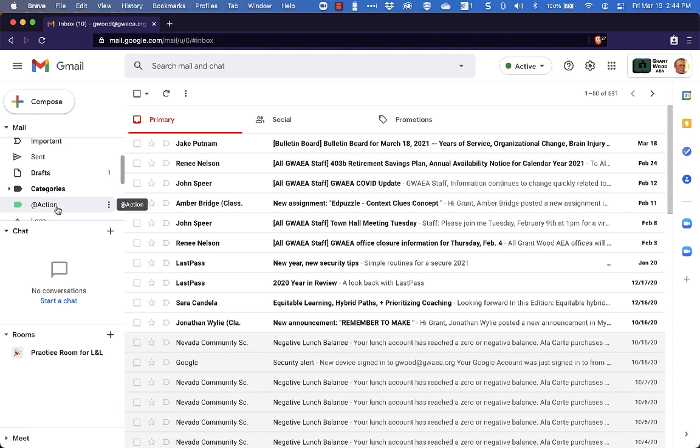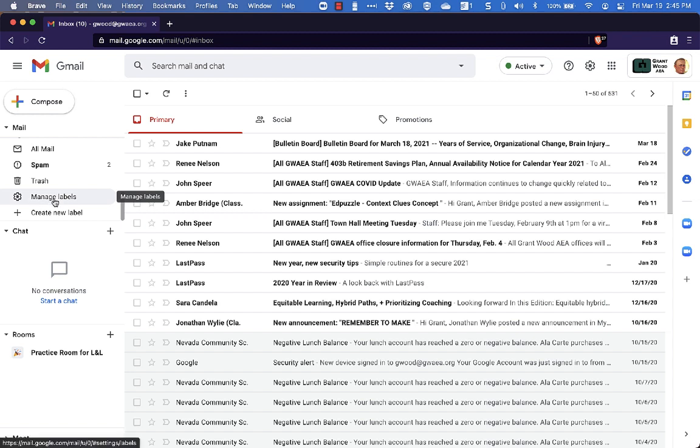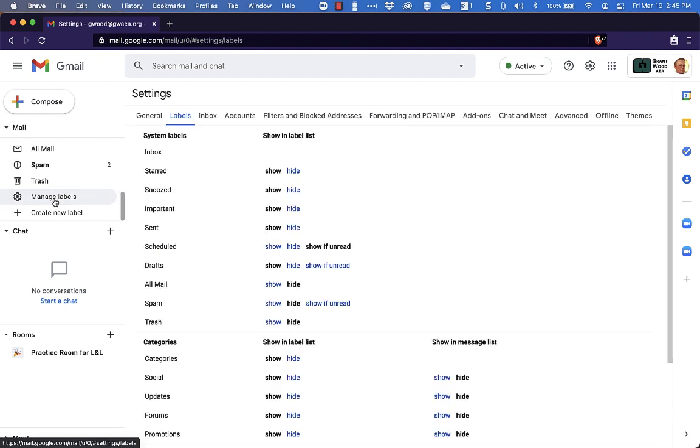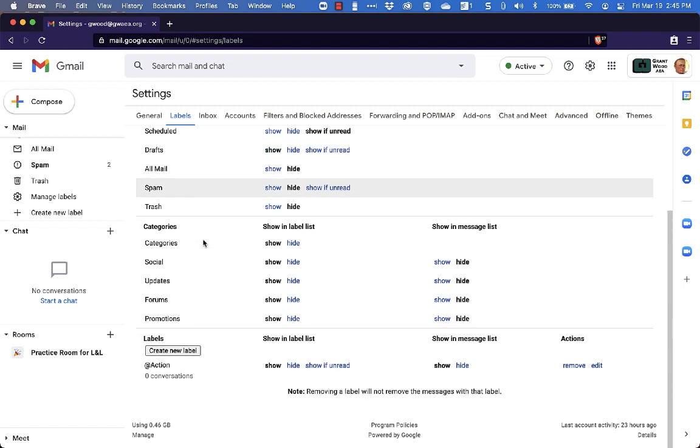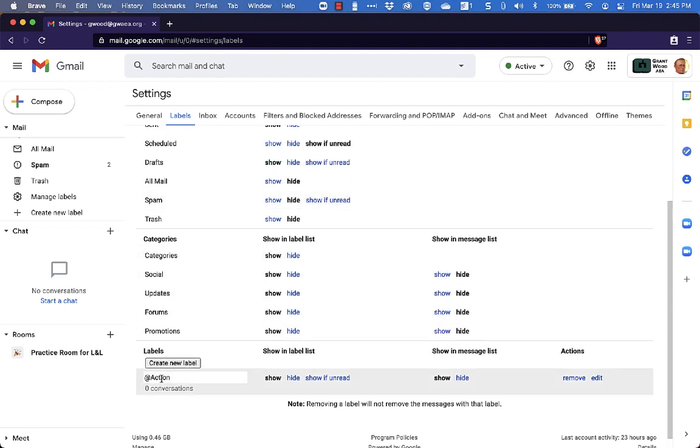Okay, so I've got one here called action, and I've colored it green. I'm going to create a second label now, and I'll maybe just show you another place where you can do that, as well as see all your labels in one place. So I'm going to be in the same place here, just scrolling way down to the bottom of this list, past the more option, and then there's an option here that says manage labels. Now this actually takes you into the settings inside of Gmail, and you can see all your labels that you've got will be listed here. So you can see the one I've got here called action.